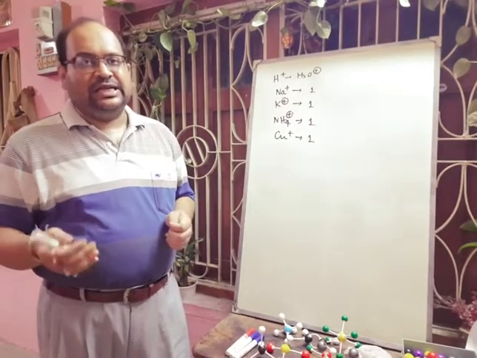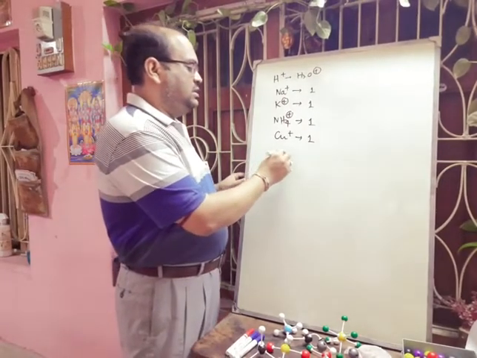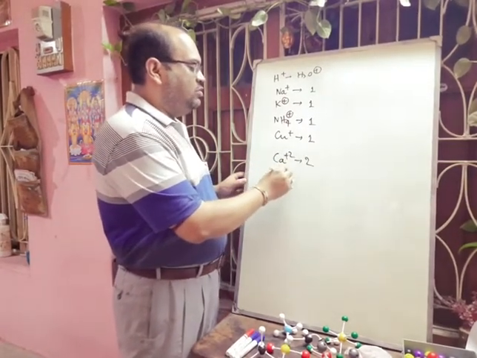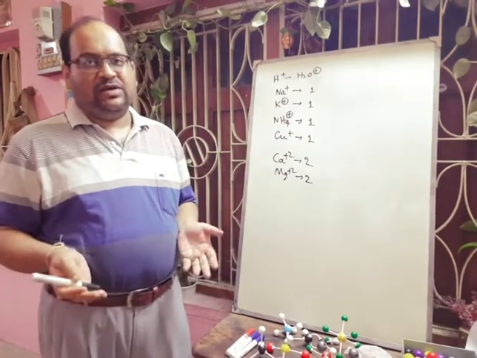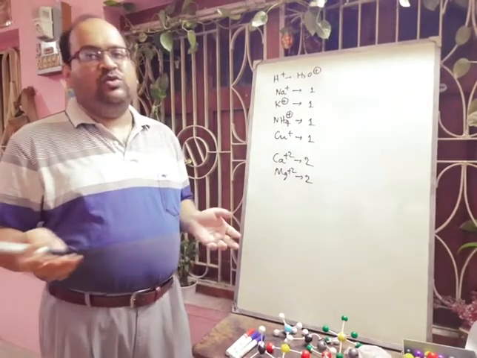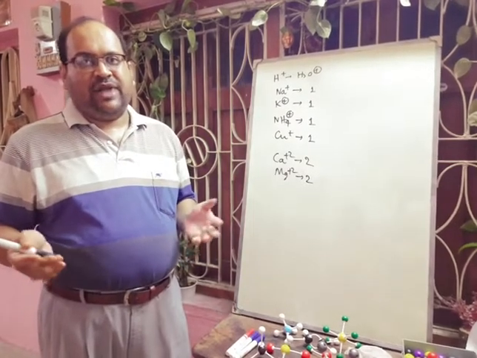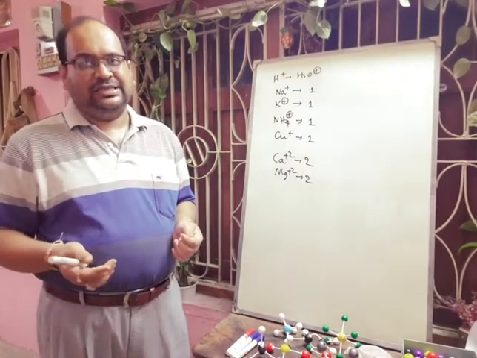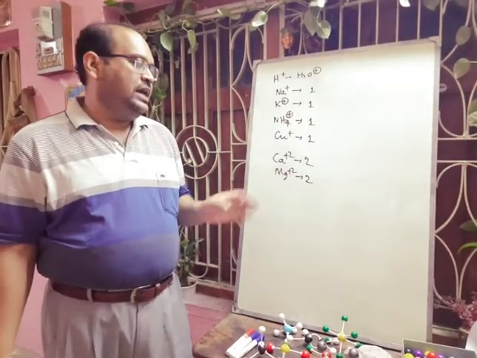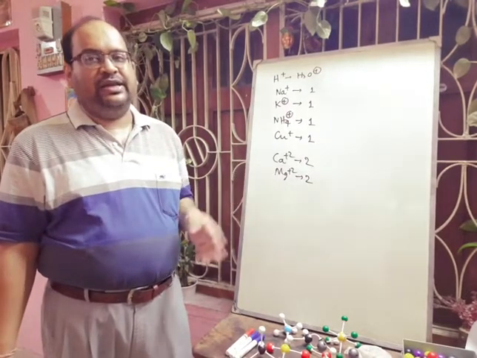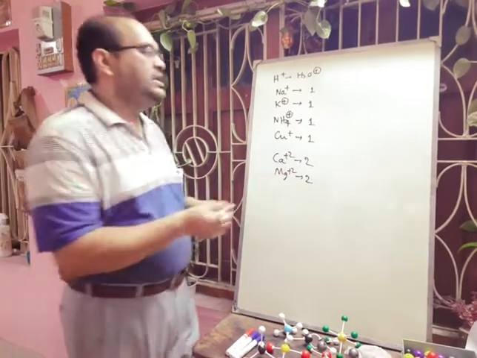Next we will discuss divalent radicals. Divalent radicals like calcium 2 plus, its valency will be 2. Magnesium 2 plus, its valency will be 2. In this way there are different ones, like cobalt 2 plus, ferrous Fe2 plus, manganese 2 plus, then plumbum, that is 2 plus, stannous 2 plus, strontium 2 plus, zinc 2 plus. So these are divalent. Next we will discuss the trivalent basic radical. For trivalent basic radical we can write Al3 plus.